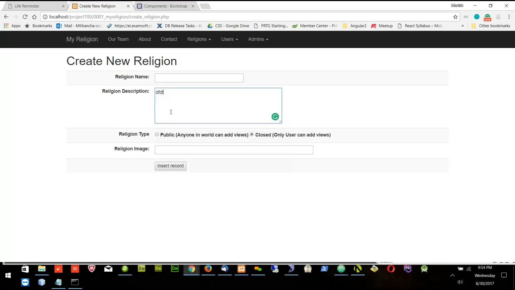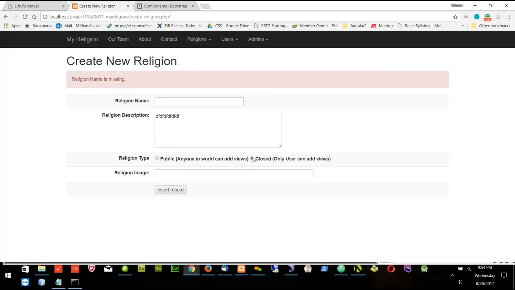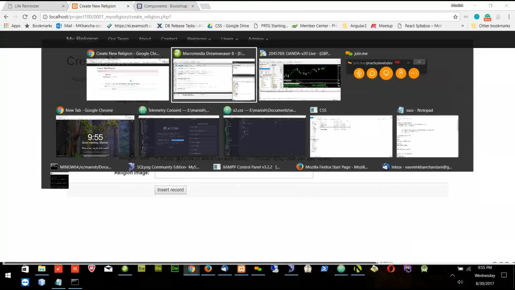Now we have to put this also. Let's say I put this one, but I change this one. If I click insert, it's going back to the closed one. It should go to here because the user has selected this one. I don't want the user to change it again once he has done it. If we get an error, we should show this part. We should not show this part, right? Is it correct? So we have to fix that thing also.